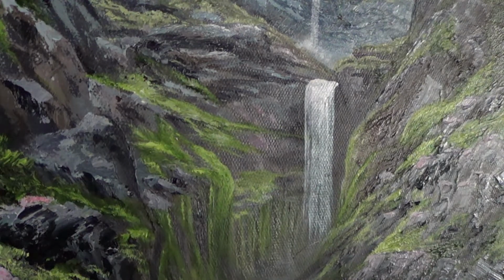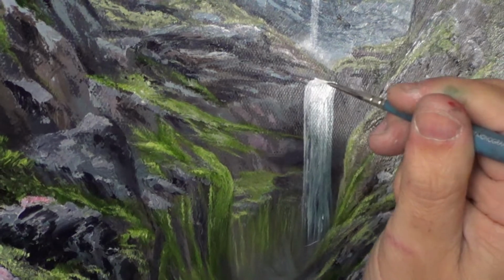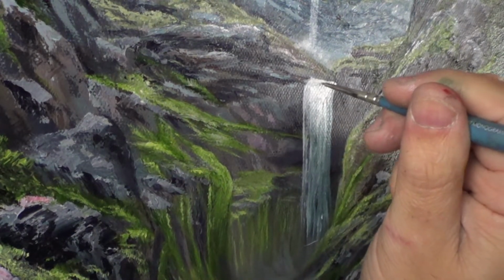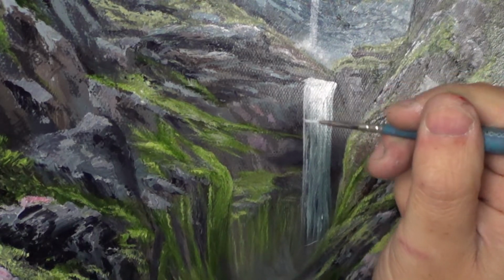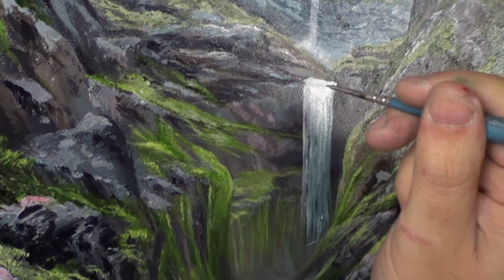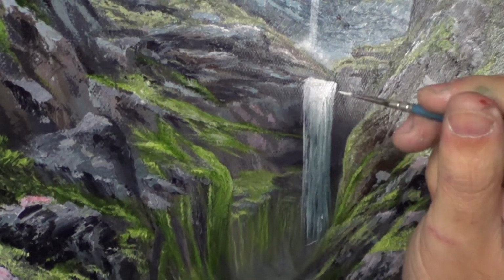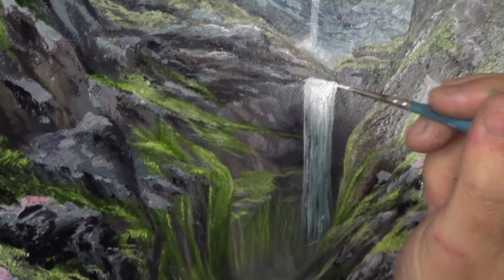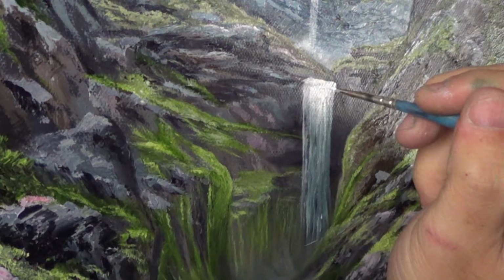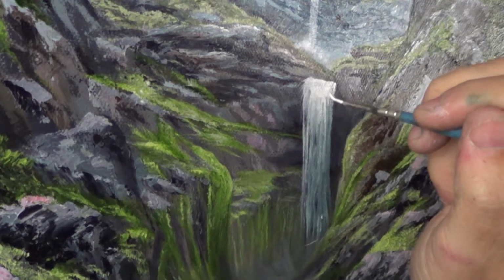Now I'll go back in with my signature brush and I can just go in and add little details where I think they're needed, like little splashes coming out here and there. Just add little highlights where you think they're needed.